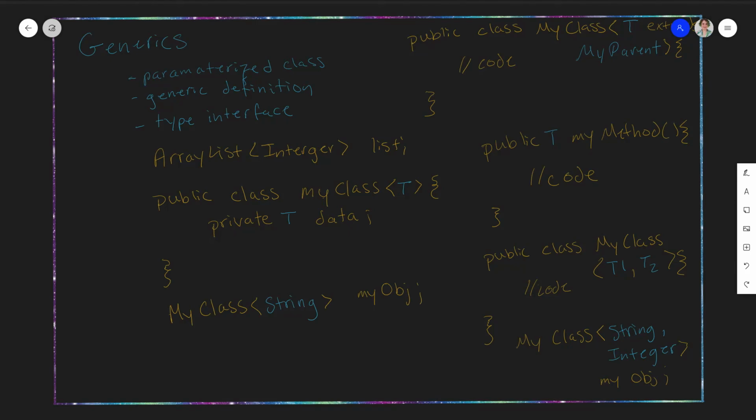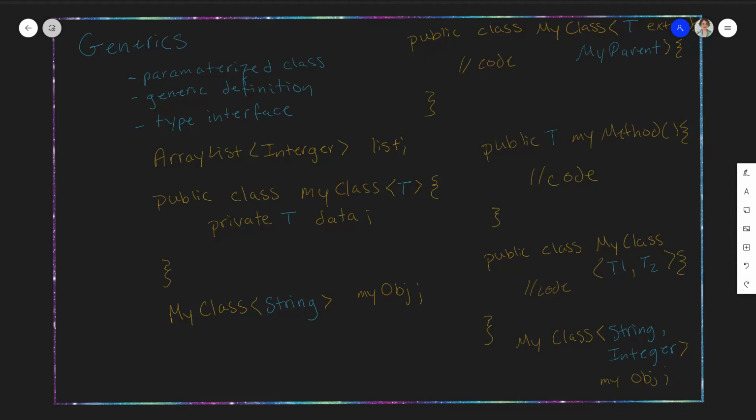Now, we could also use an implements here so that it implements a particular interface. There's a lot of things that we can do to make this more useful. A good example of this is on page 785 for the ordered pairs, which is a really good use of it.